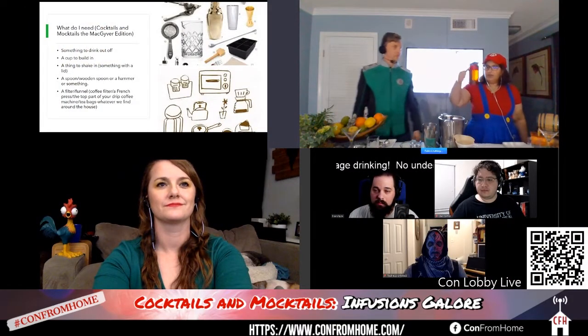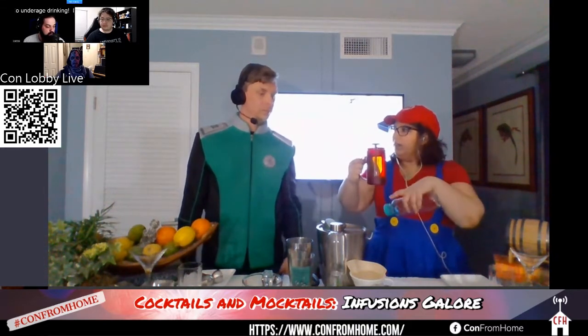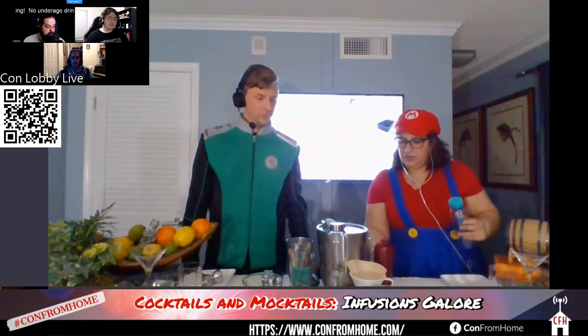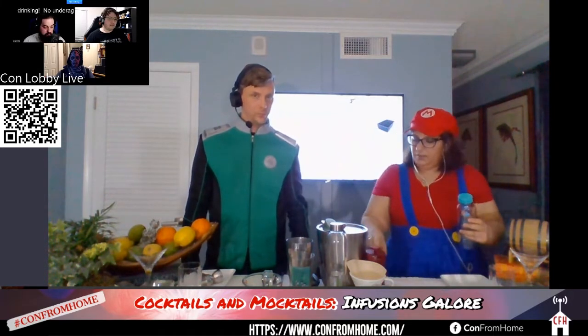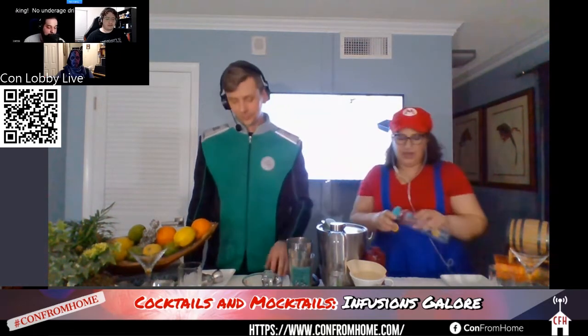We have a French press, which is another great option. So this right here allows you guys to steep whatever or infuse whatever alcohol or tea you're making, and then press it down so that way you don't continue to either infuse it or what's the word I'm looking for? Steep or strain. It makes you strain it.